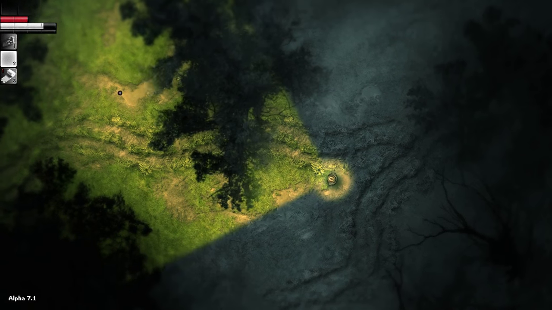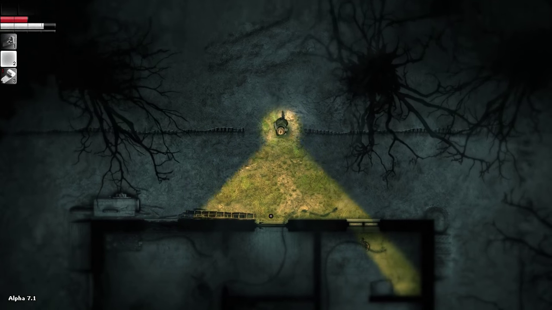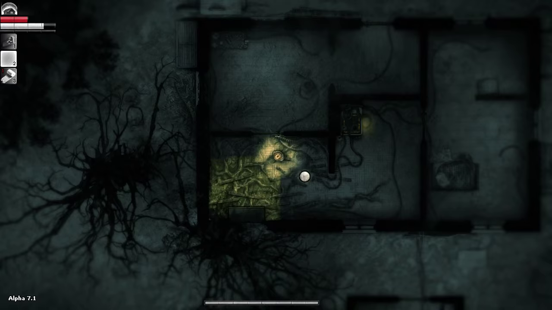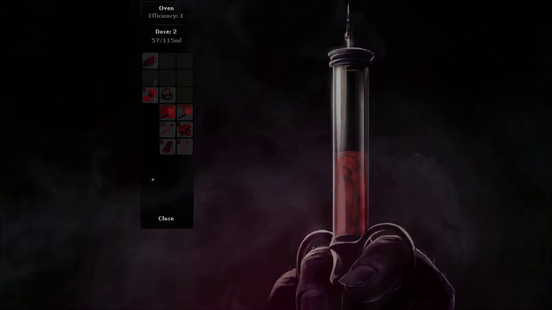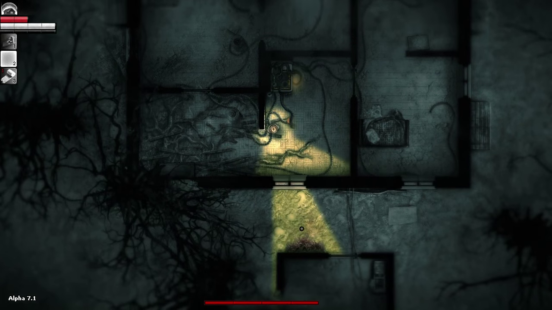Hopefully this saves. This didn't save. I'm gonna have to go save manually. Damn it. It's wasted time. I wonder if this still saves, actually. Let's see. Oh, you're still here. Why are you still here? That's weird. Does this save? Well, talking to him saves. Does this save? Yes, cool. So using the oven saves still.